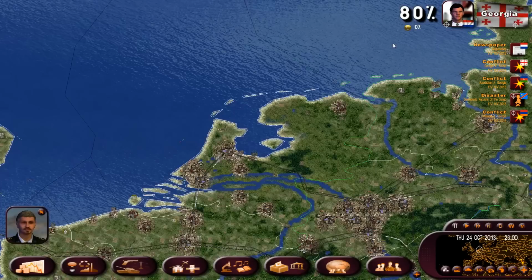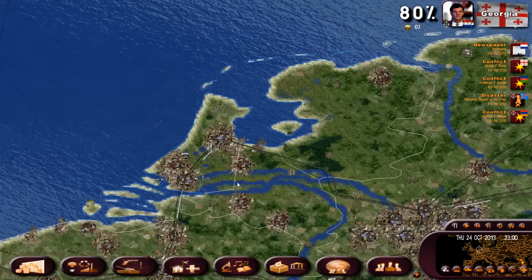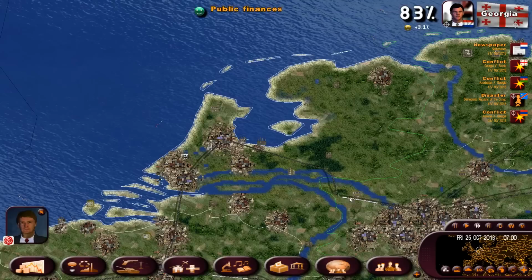Our infiltrated agents had the chance to carry out a sabotage operation. A sort of Bulgarian opening, if you'll allow me the analogy. We can try this. North Korea doesn't deserve any friendly treatment. Okay, public finances is increasing.